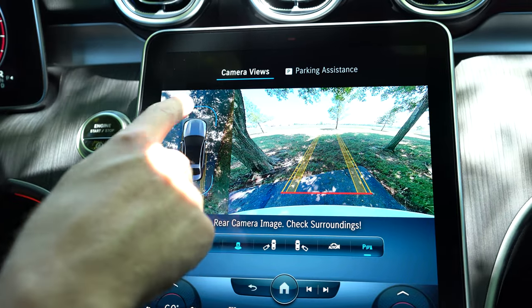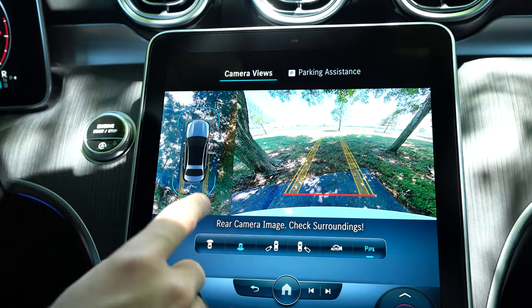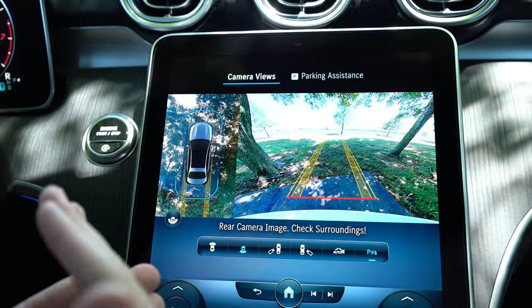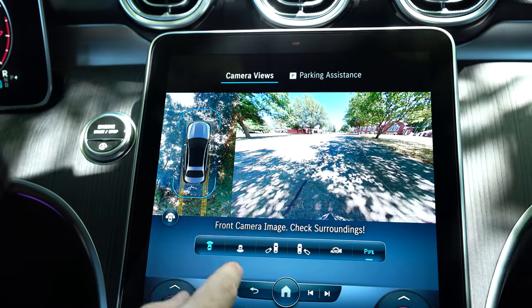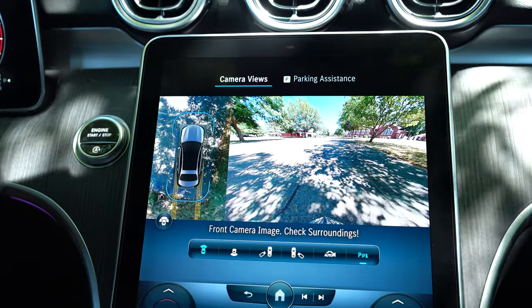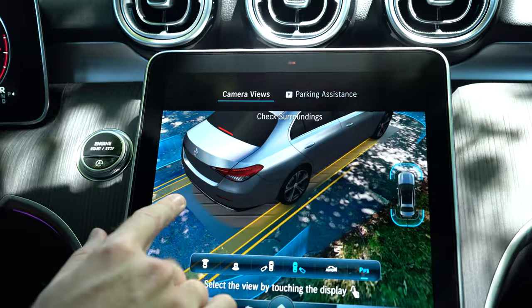You do have your 360 view, and if you do start to get close to something, these blue lines will start to warp to show you something is in your path. We have different views. We got our front camera here, which is also just excellent quality. You have your all-around view.